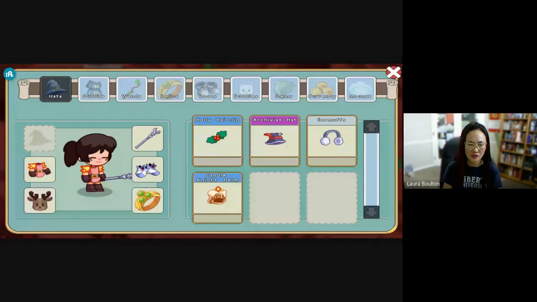And with those points, they can redeem them for different kinds of cool prizes in the game, which I think are pretty neat. So sometimes you can get little accoutrements and extra wardrobe pieces for your avatar, different shoes, different wands, and animals and jewelry and things like that. So that's Prodigy. Pretty cool game.